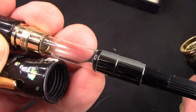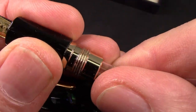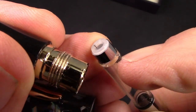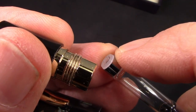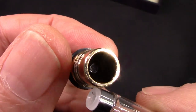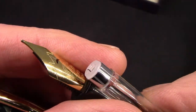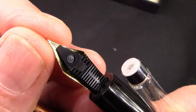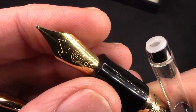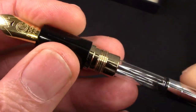Standard converter, but to me it's on the higher end of converters. It has a nice silicone insert with a metal band on it, which gives structural stability as well as a nice seal against the end of the nib assembly. The nib assembly unscrews — it's a number six nib, so you can swap it out with whatever you like, such as a Pen BBS nib. Personally, I like these Moon Man nibs.